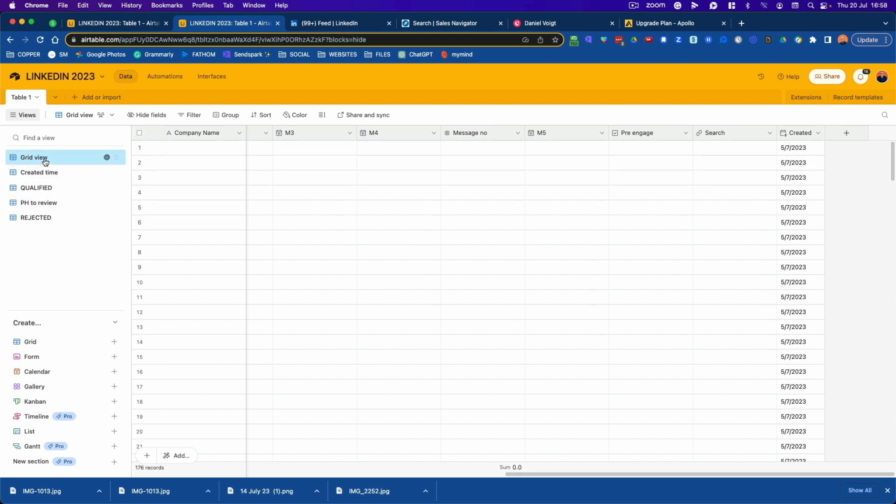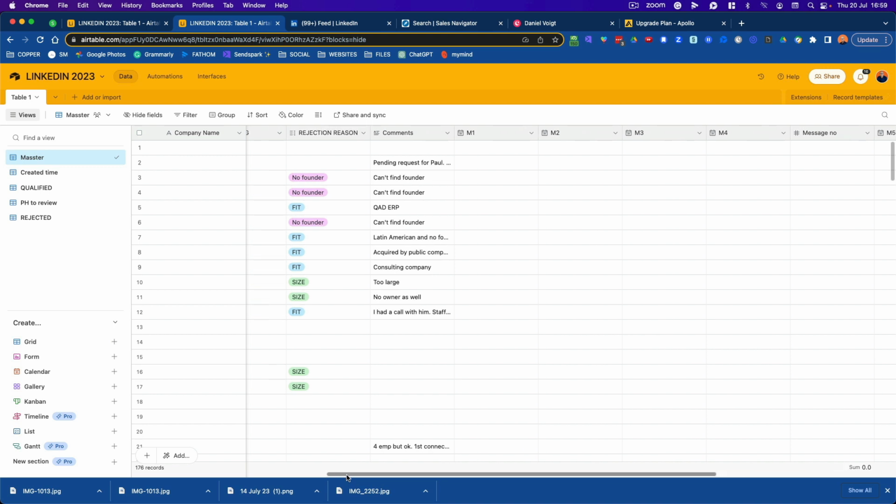So what if you keep this as like grid view, let's say you just rename this master, so you know that all of the fields and the sequence and the way that you want the fields positioned is always in the master, okay?